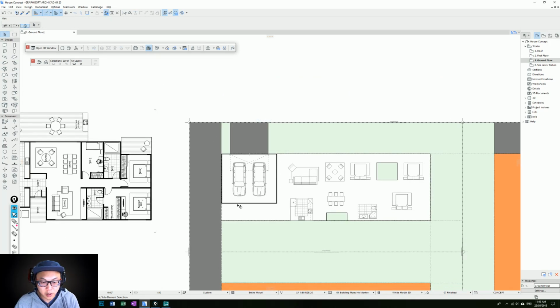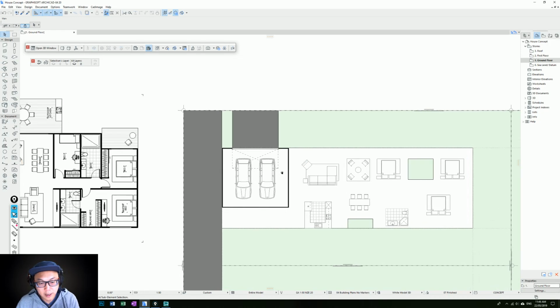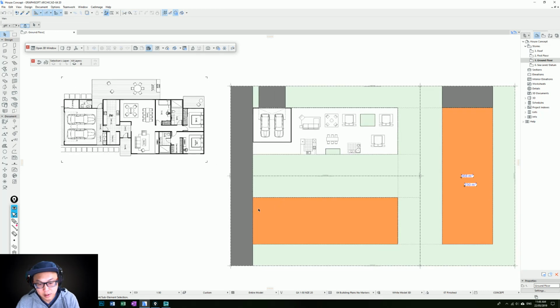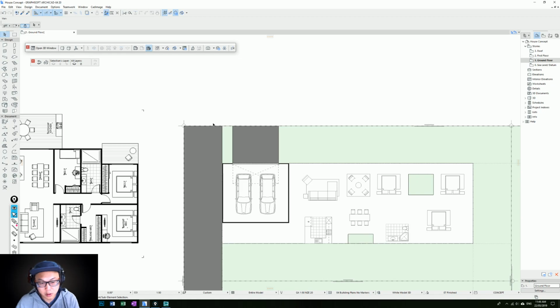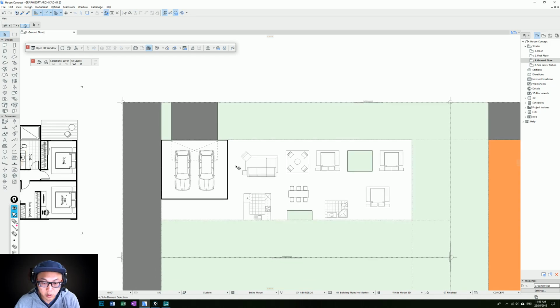Because I have the driveway here, I could have turned that around, but it's not really an issue right now. But I do feel it's better coming this way, because if you were to turn here, I might have to push the garage a bit further to the right, and I don't want to do that right now.